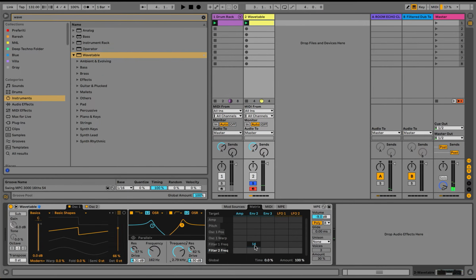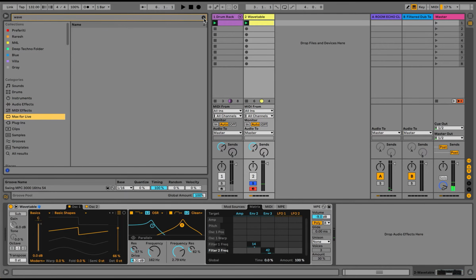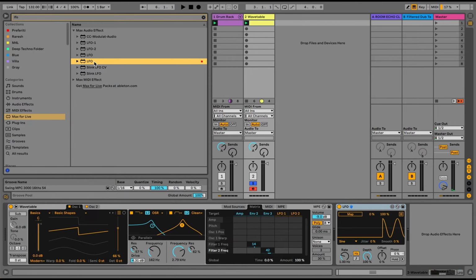Oh, sorry. Frequency. What I can do is open an LFO. I can map it to the frequency itself, so it can also have a bit of movement on top of the envelope. You can use the one in the matrix, but I like to use external ones to have a bit more control, if that makes sense. Maybe it's just a personal preference. What I usually would do is this.